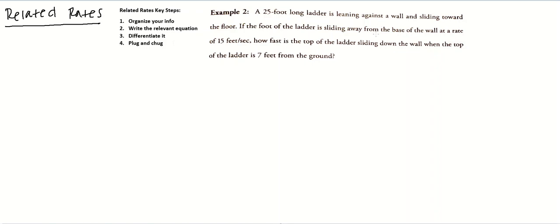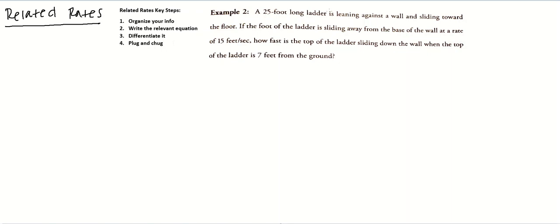And so, again, it's really easy to get overwhelmed by these problems because they threw us a lot of information. And do not try to just sort through all of this in your head. It is extremely difficult and probably will leave you feeling a little overwhelmed. So try to stick to a process again to organize all your information. It will really help. So looking at all this, I'm like, okay, there's a lot going on. I can't think about all that in my head at once. So I'm going to start by drawing a picture and organizing my information.